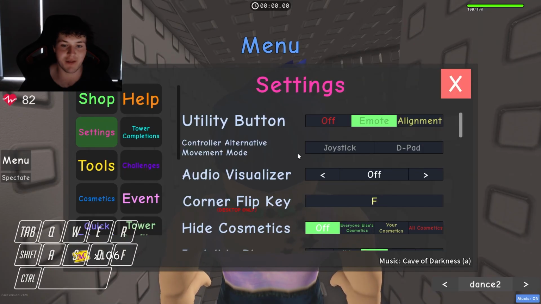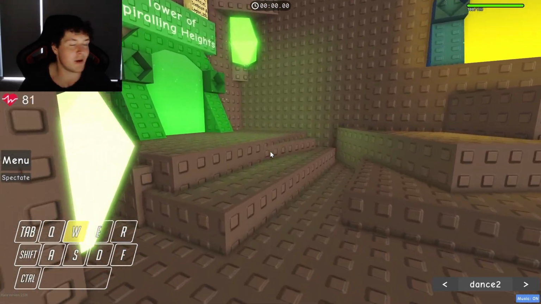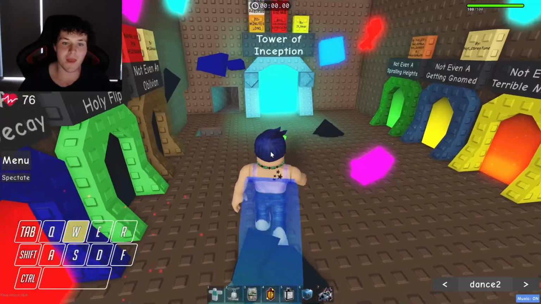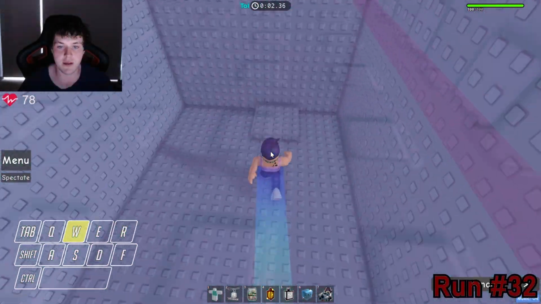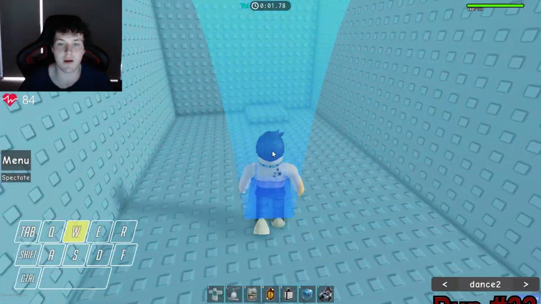I forgot to practice the first jump that I kept failing yesterday. Oh well. I think in about 3 runs I'll beat it, because I'll probably fail the first 2 runs. Anyway, I reset on death on, because I'm ready to do this. If I die, I die. Oops, okay, buddy. As to be expected.